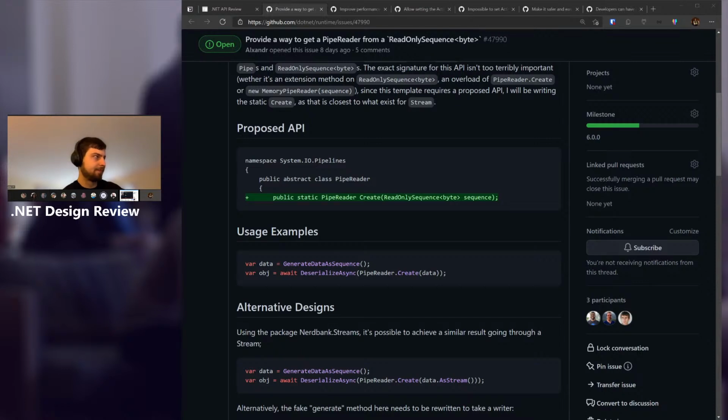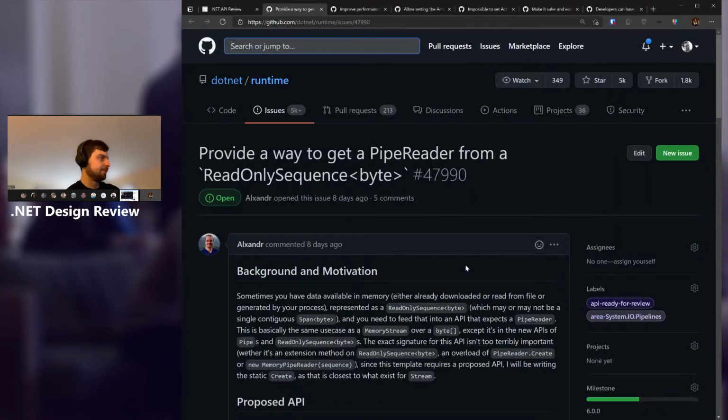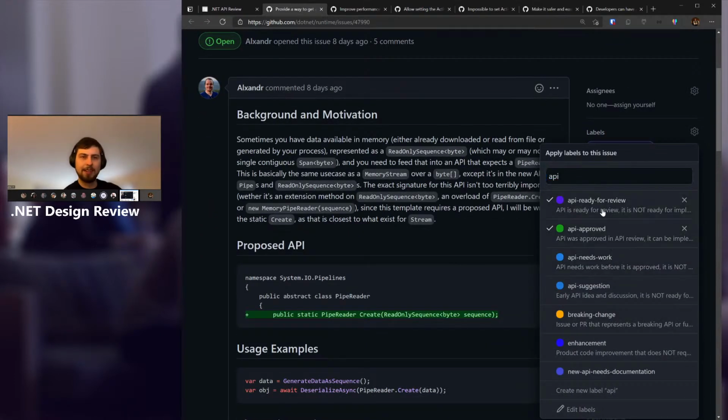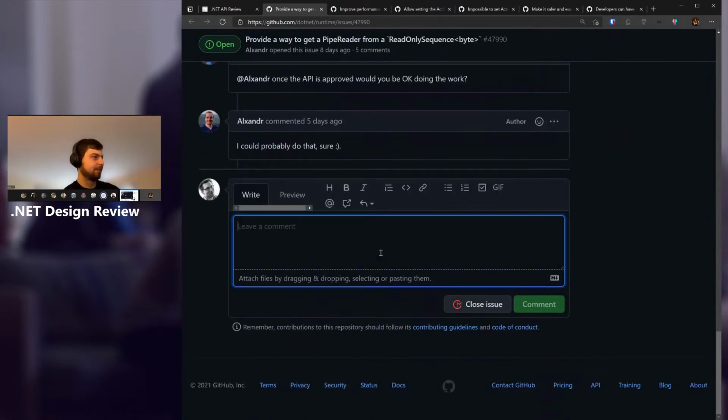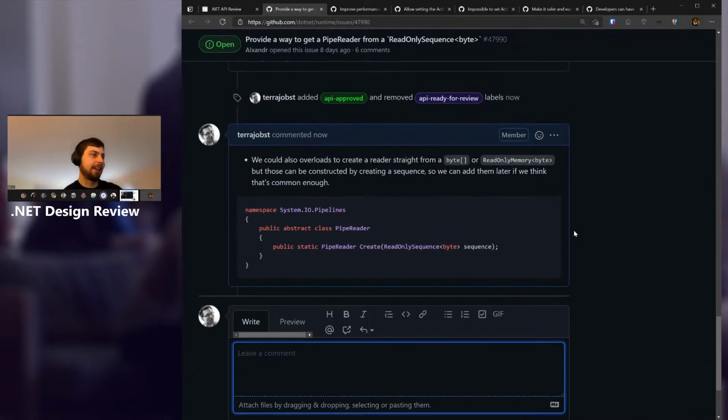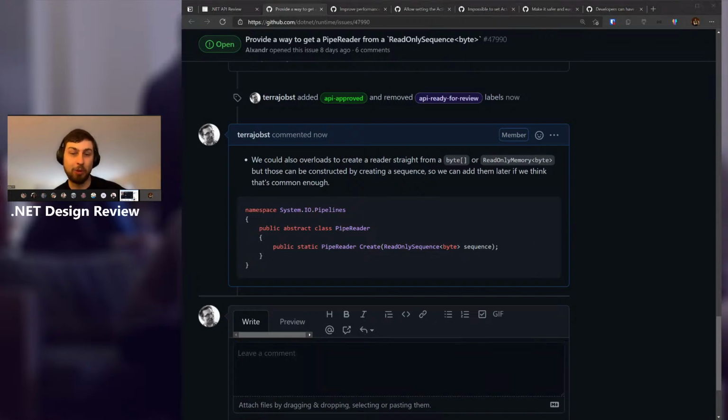All right, so then I assume we're okay with the API as proposed. Are there no other options on PipeReader that matter? So yeah, that's the other thing to bring up. I would say no. The PipeReader.Create from stream has some options like memory pool and so forth that aren't relevant when you already have the read-only sequence.